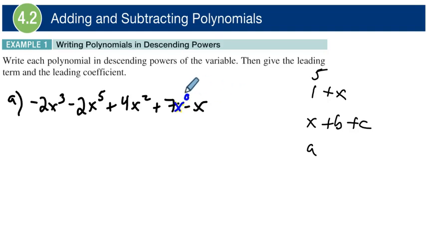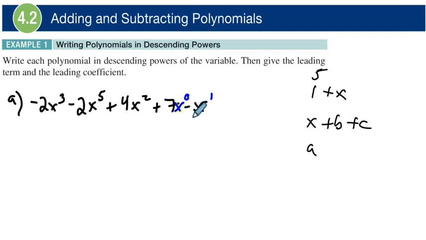Well, how do you know? Because x to the power of 0 is just 1, right? Anything to the power of 0 is 1, so I'm not changing the problem. I'm just changing the way it looks, just so that we can see that everything has a power. 3, 5, 2, 0, and then what's the power of this one? Well, it's going to be 1. Everything has a power of 1 if there's nothing there. And this one, because there is no variable there, you would do x to the power of 0.